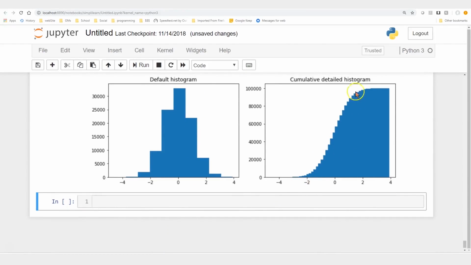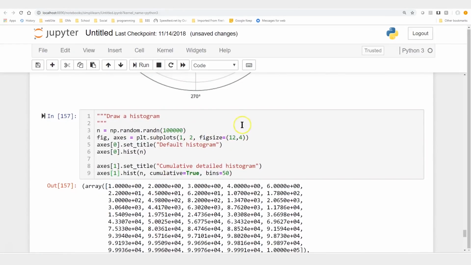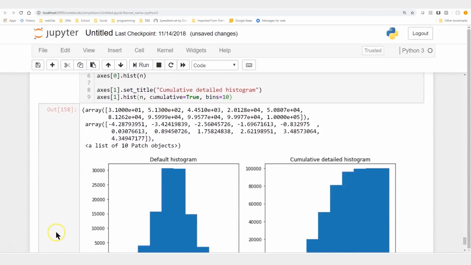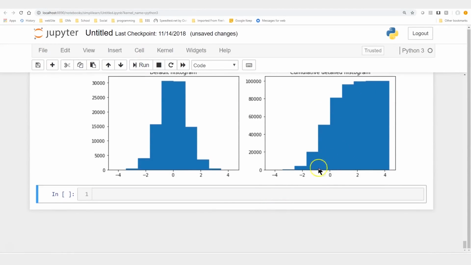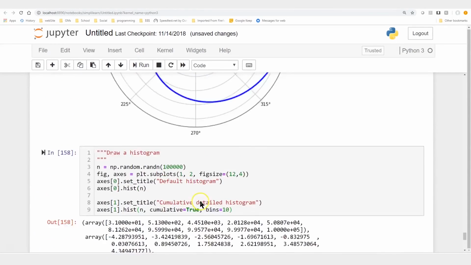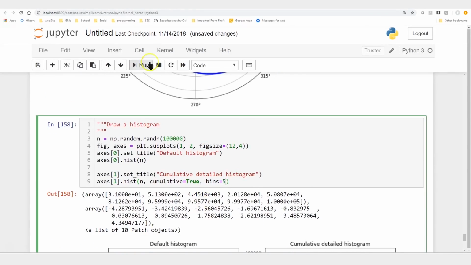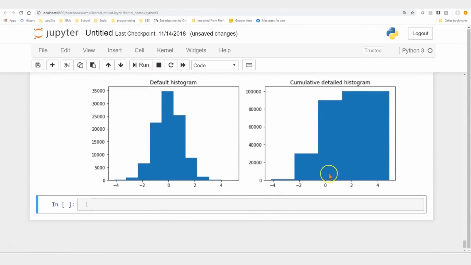And we should have 50 steps in there. Let's just find out if that's true, not so much by counting them. I'm not going to count them, but if you want to, you can. Let's just change it to 10 and see what happens. And we see here we now have 10 counts. And we could set that to 5 and run that, and then we have our 5 on there.